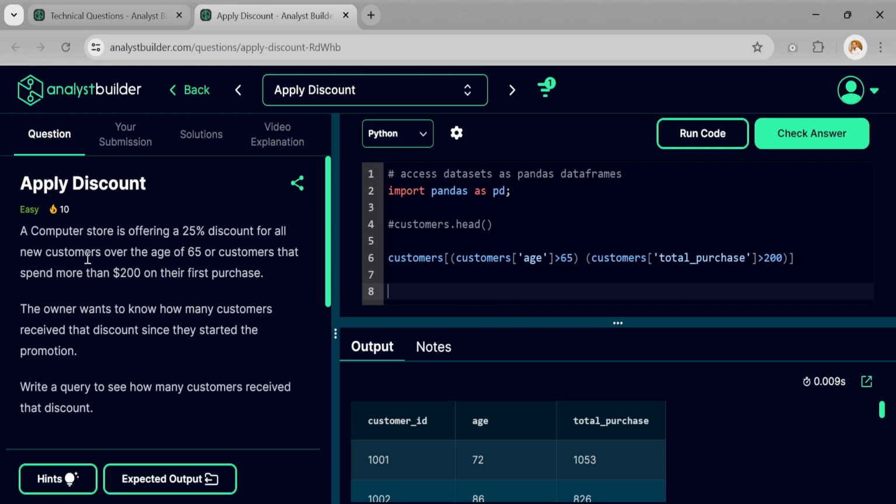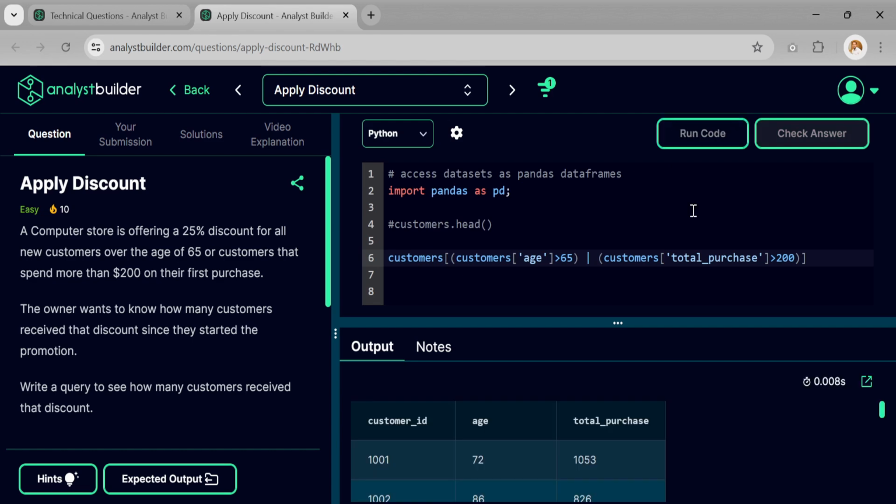Spend more than 65 and not and, or. So whatever we have to do, we have to provide this symbol that is just above the enter key on the keyboard. If we just press shift and the key above the enter key, then we get this sign. Now if I just run this code, it will filter based on both conditions, where any of those is met, that information will be shown.